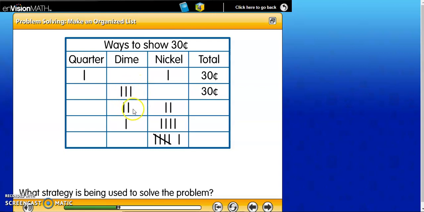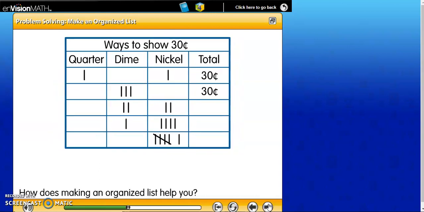Here we have 2 dimes, 10, 20, and then we have 2 nickels, 25, 30. Now we only have 1 dime here. And then 1, 2, 3, 4 nickels. And then we have no dimes and 6 nickels. What is our strategy here? The strategy is making an organized list.